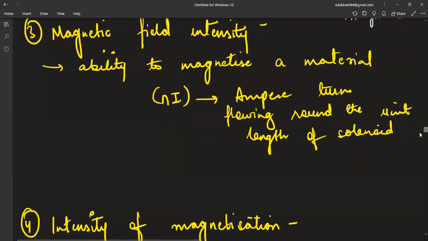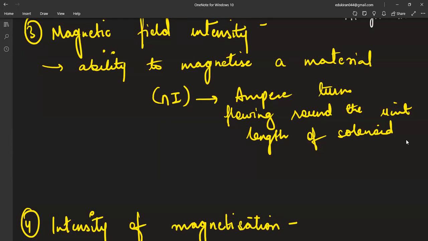Now, what is magnetic field intensity? These two upcoming terms are very, very confusing: magnetic field intensity and intensity of magnetization. If you just hear the names, what do you think? Both are intensities of the magnetic field. Apart from this, we cannot make out anything different. But both have different meanings and they are related to each other. Understanding magnetic field intensity makes intensity of magnetization easier.